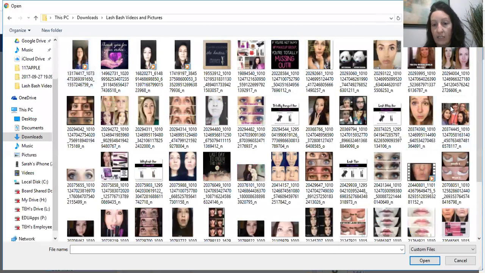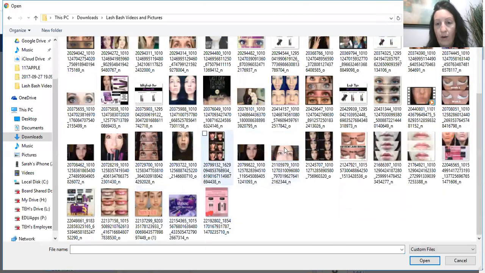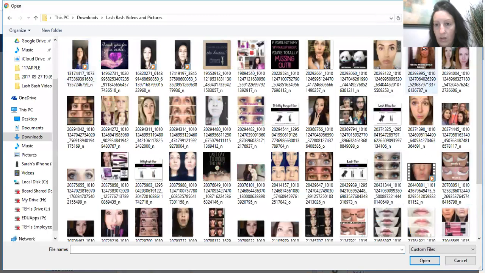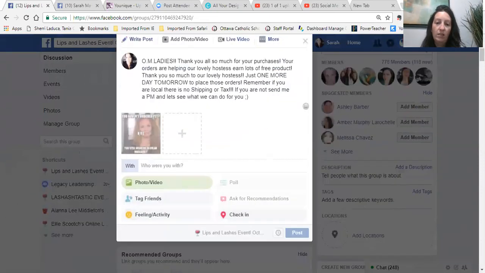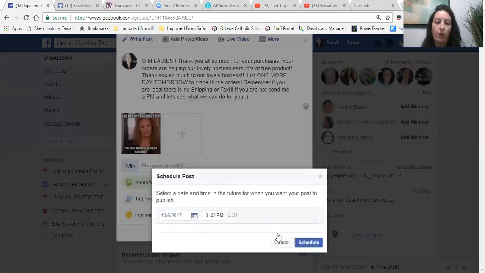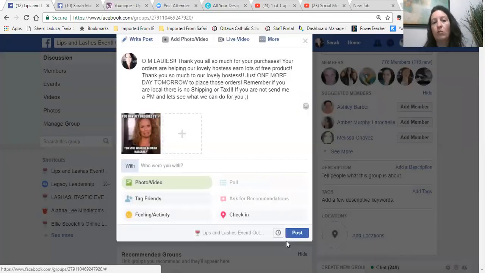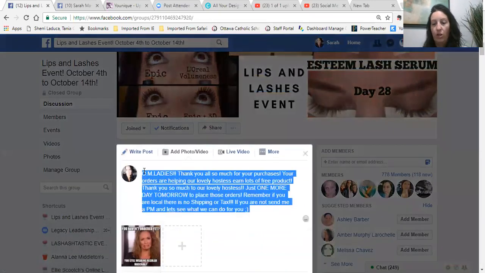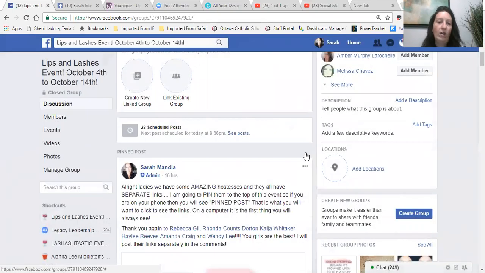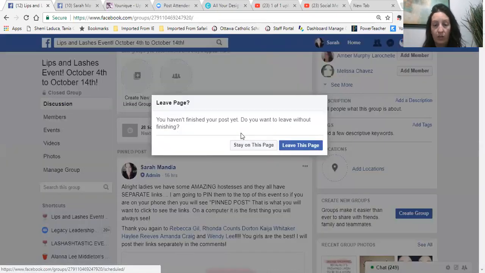I keep all my photos together in here, so it's really easy to find. I was doing this one. Okay, I'm going to open it, and then I'm going to go ahead, see at the bottom here, scheduled post. This post is going to go up on, let's say, the 23rd. I like to do my posts at 8 in the morning, at noon, and at 8 o'clock at night. So let's say it's 8:30 p.m., and then I'd hit schedule. That way, this will go up in the party on the day that it's ready to go. The nice thing is I can go back and see, okay, 28 posts left. So I know I have a lot of party left for this one.